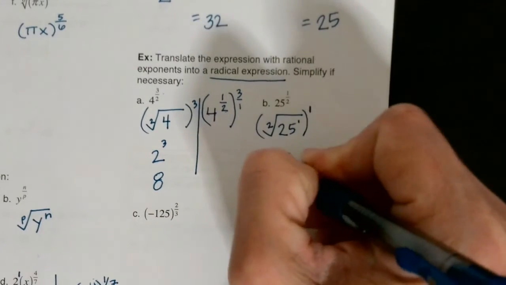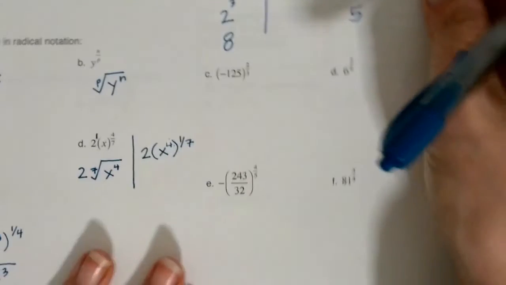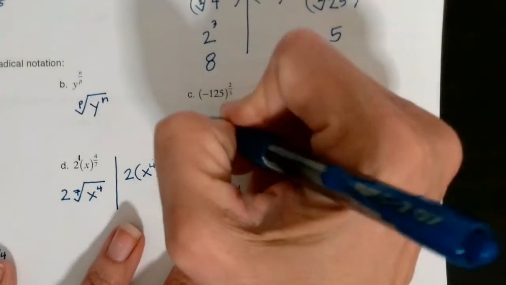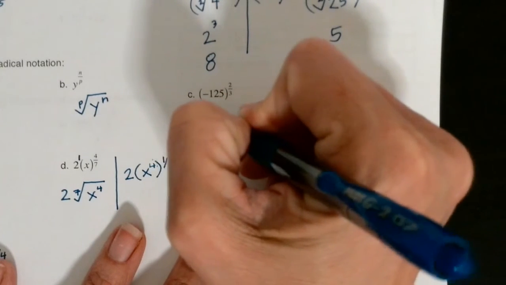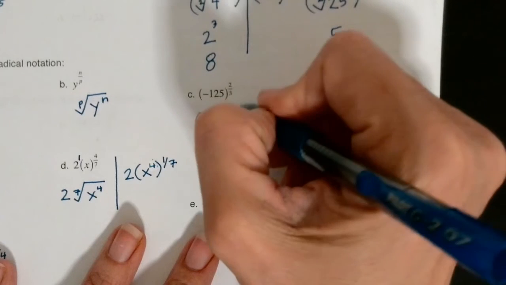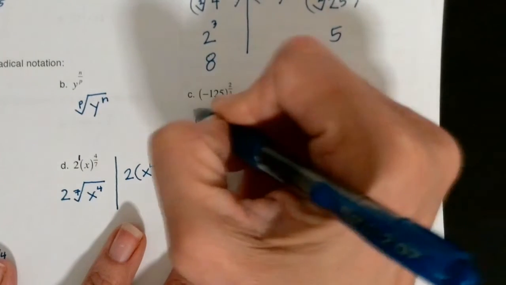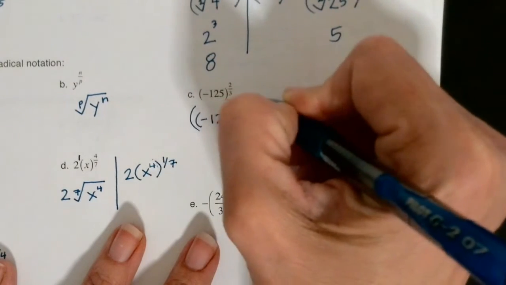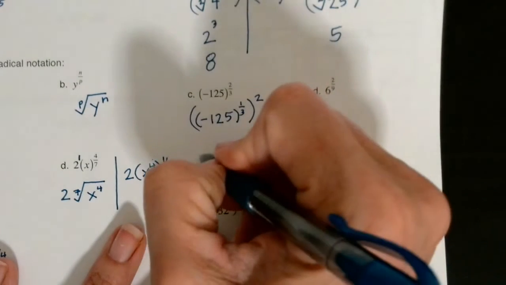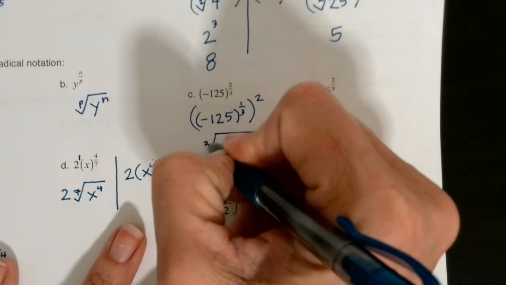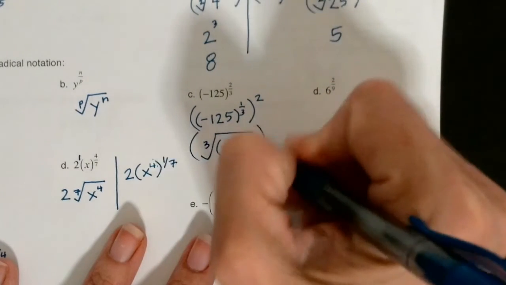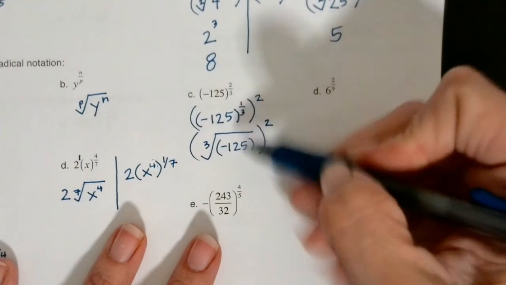so the square root of 25 is 5. Okay, so I'm going to try and separate this again just because we might be going somewhere where we need to be a little bit more creative with how we split this up. So the way I'm splitting it up is I'm saying, okay, this would be to the 1/3, and then I take care of the power, which is the 2 right there. Or we can just see it as the cube root of negative 125, and that whole thing gets squared, which is exactly what we have from one step.